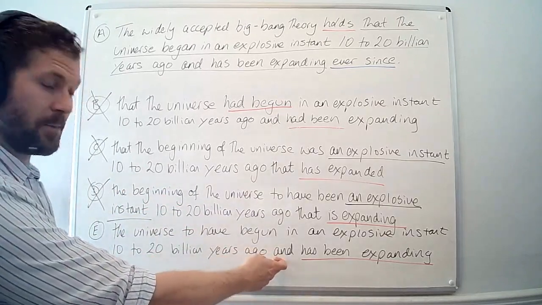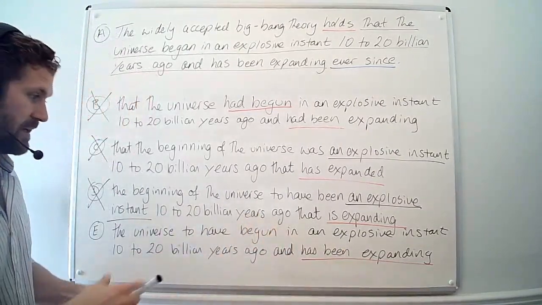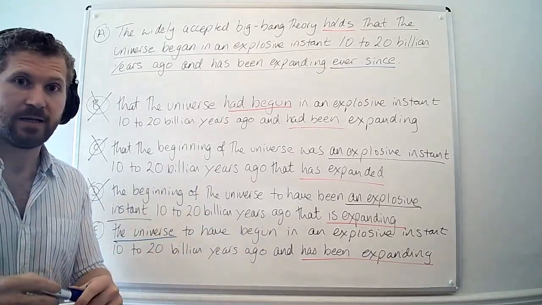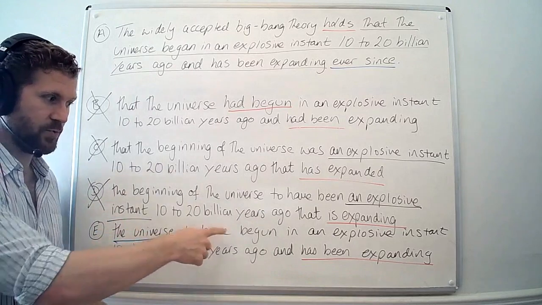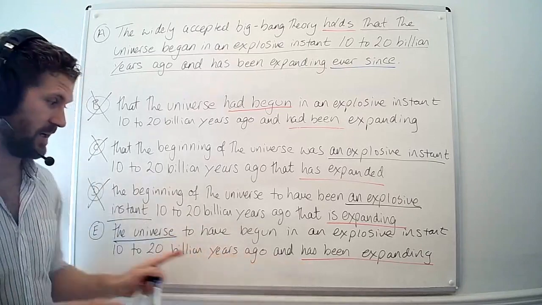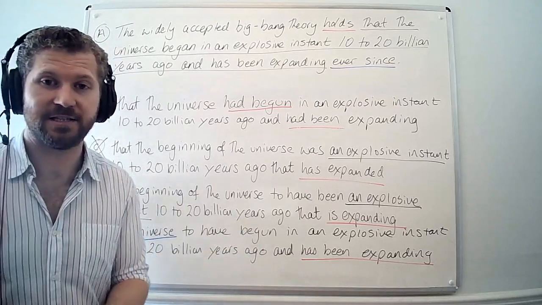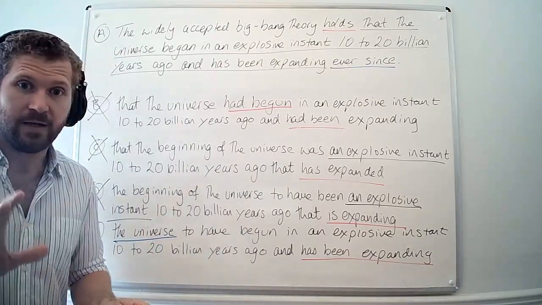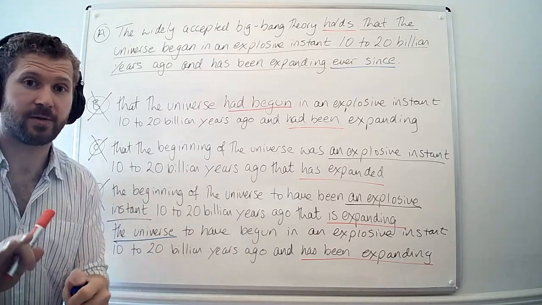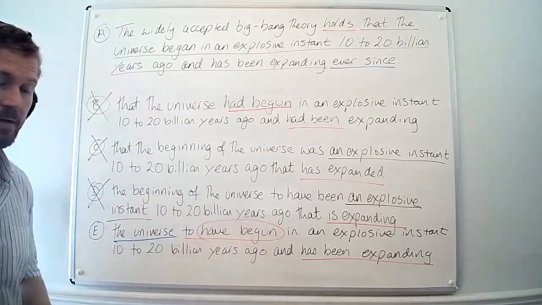I've got an "and" here. I'm going to check my parallelism and see what has been expanding. Now, in this case, it's most likely going to be the universe. Now, we can talk about whether the "to have begun" is going to be parallel to the "has been," and we'll get to that in a second. But just dealing with this bit at the end, the universe has been expanding. We fixed that problem that we had in C and D. So for now, that's okay. Now, yes, we could talk about the parallelism, but again, tense video here. I want to talk about the tenses for now. Again, we've got this, "have begun."